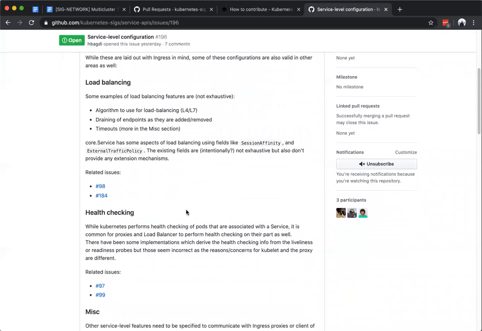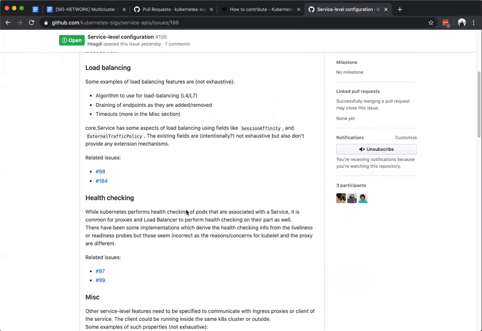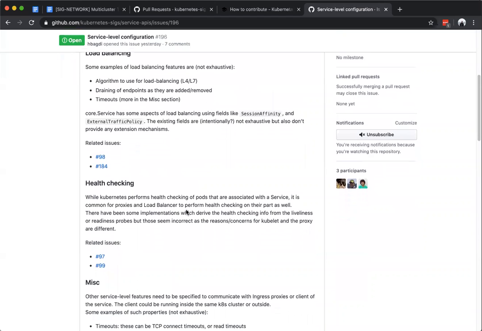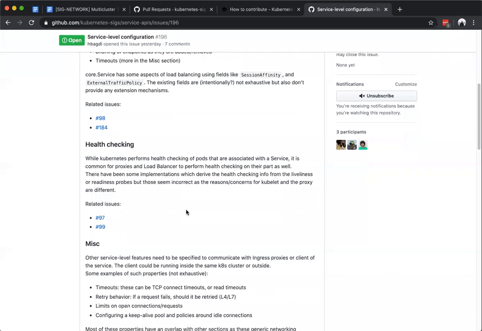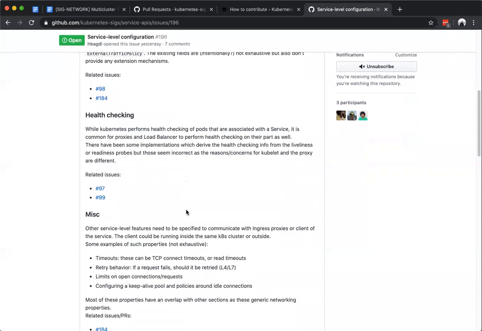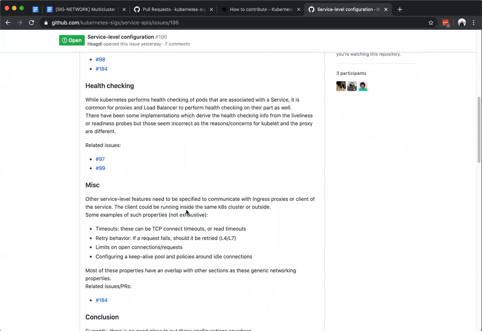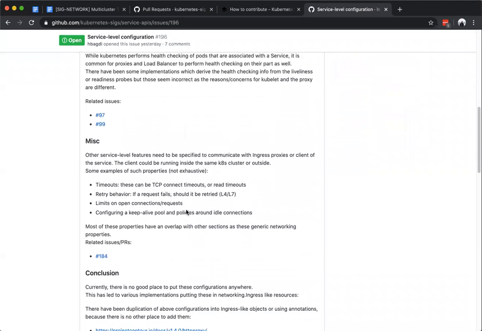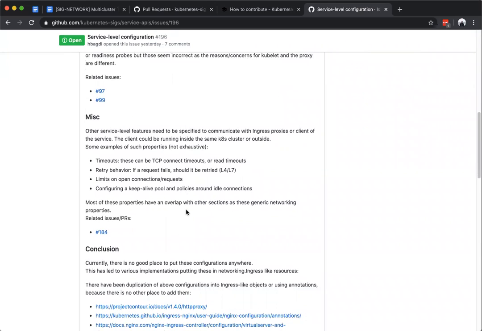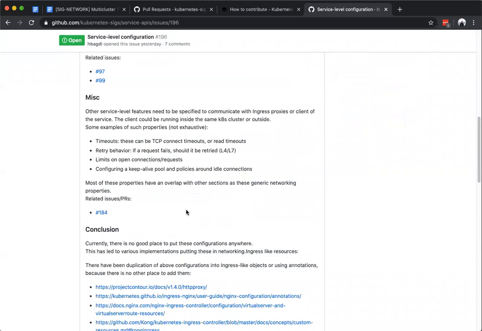The reason everyone does that is because there is no place to put these configurations around load balancing, health checking from a reverse proxy or load balancing perspective, and timeout or retry behaviors, or even protocols. Protocol is a little bit solved with appProtocol being introduced in 1.18. So this issue is sort of, Bowie asked, let's document this in one issue and then track it. This will probably help as we are refactoring the service itself.